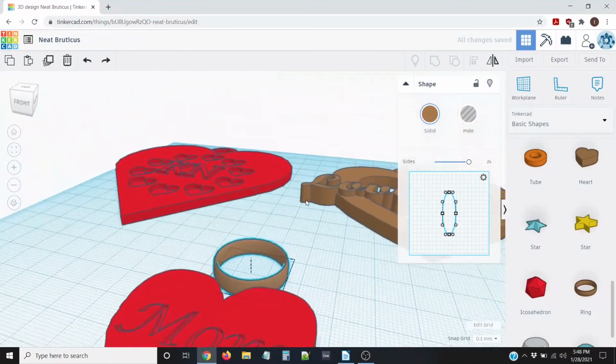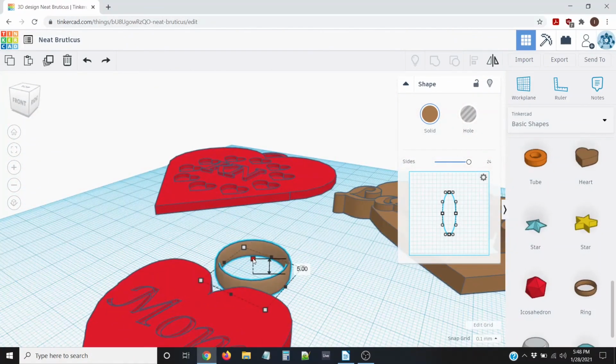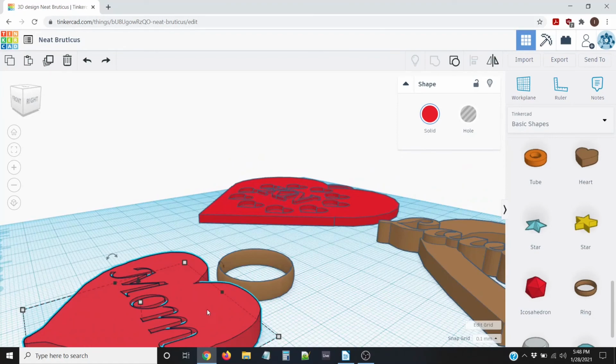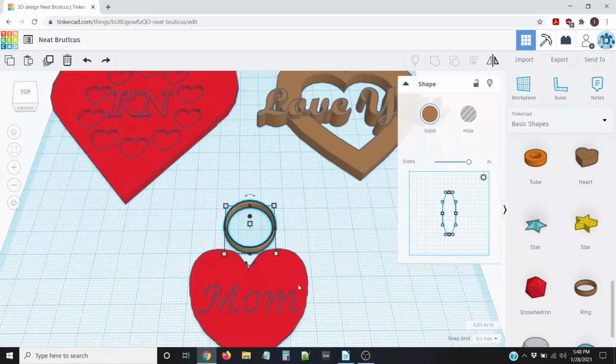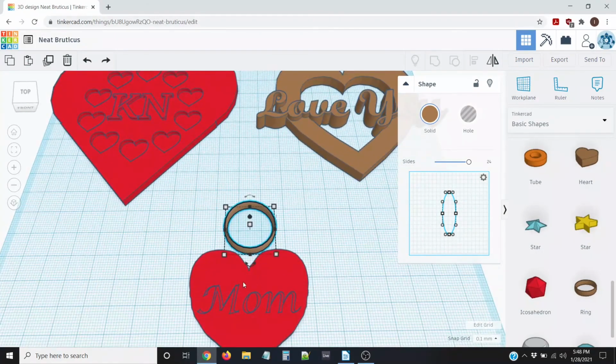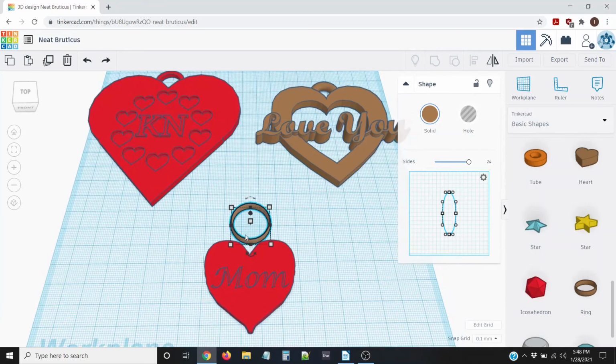And what I'm going to do is change the size of it to, let's see, what is this at? Oh, that's 5 millimeters and that's 5. Okay, so I'm going to zoom out and just merge this with this Valentine right there. I'm going to use my down arrow key on my keyboard, and I can take my snap grid off. I'll take it up to 0.5 millimeters, so moving this is just a little bit quicker. It goes in higher increments.